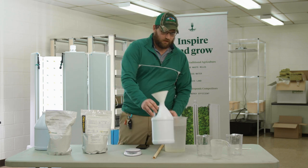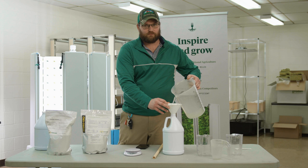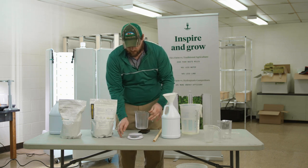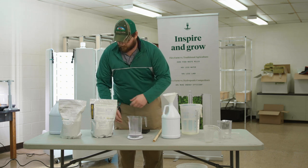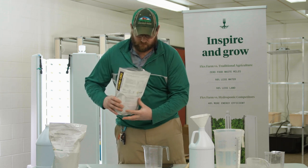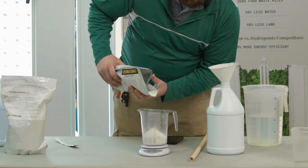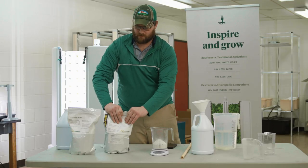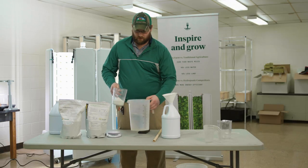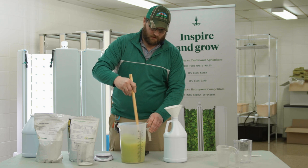I've got my gallon measuring cup here. I'm going to dump about half that water into my concentrate tank so I've got space to mix my nutrients in. Then I take this measuring cup, turn my scale on, put the cup on there so it zeroes out — it's in ounces. I've got my HydroGrow Leafy here, open the packet, and I need 12.6 ounces. I dump that into my cup — 12.2, 3, 4, 5, and 6 — then I make sure I seal the bag back up, because the humidity in the air will react with the salts and cause it to become a giant brick. Then I add my dry powder to the remaining half gallon of water and use my stirring stick to get it dissolved.